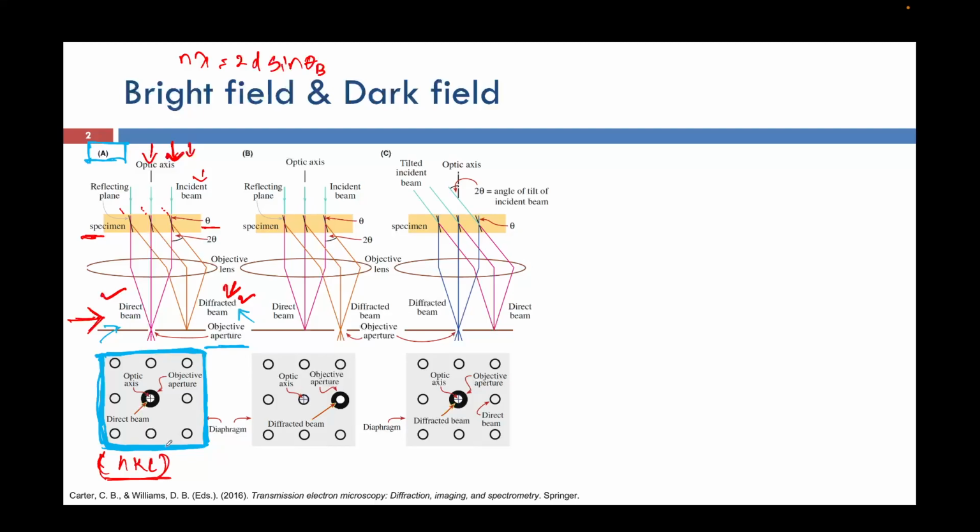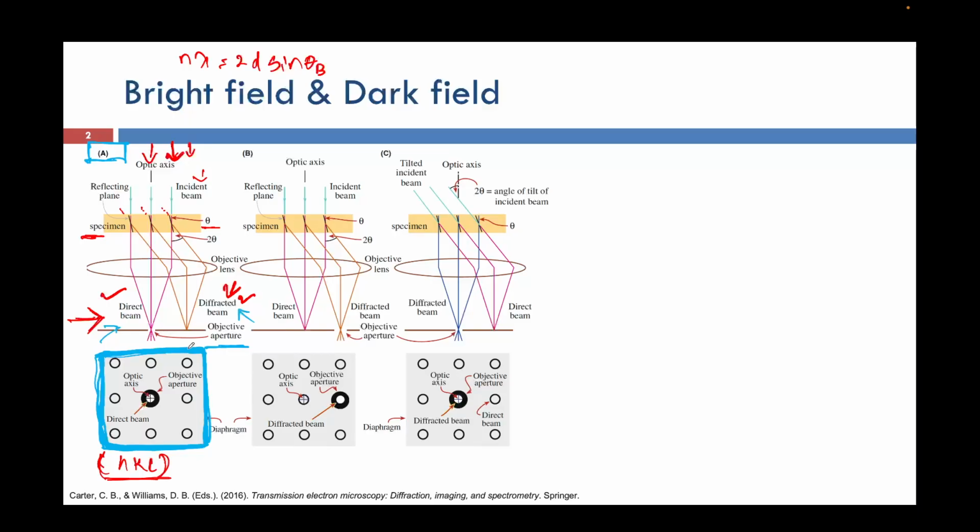Now in the same scenario, you put the specimen. What will happen? The direct beam will still be hitting my detector or my screen. However, now there are lots of planes and lots of diffracted beams. So some of the beams will not be collected by the detector, they will not fall onto the screen. So there you will get a dark feature.